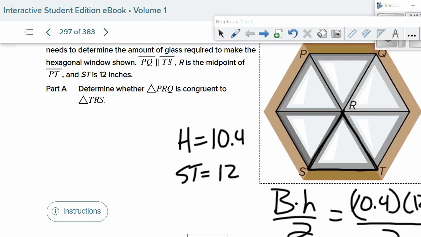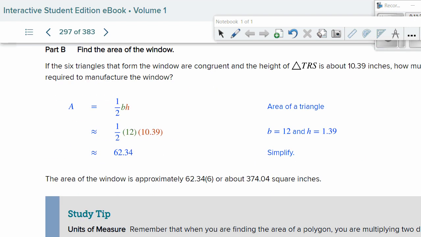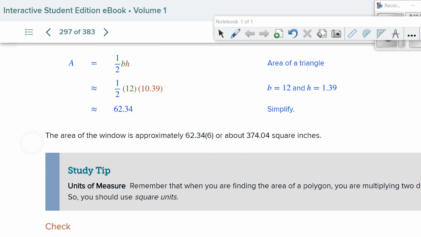If you want the whole window, then I'm going to go ahead and multiply that by 6 because there's 6 of those particular triangles. If I did that, then I'm going to get this. Okay, that'd be square inches. Okay. All right. So that was down below, but I want to keep the picture available to kind of show what we're doing. All right. So that's the answer we get for one of them, but we've got to get 6 of them.